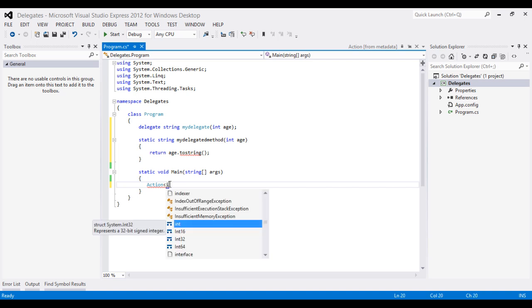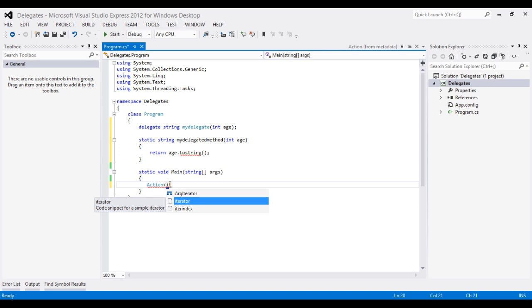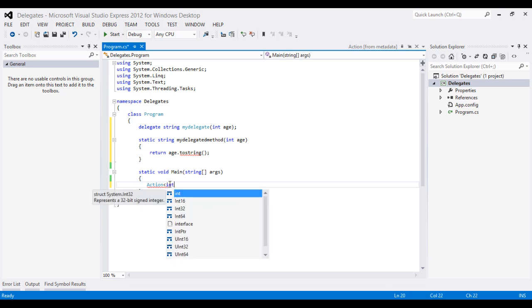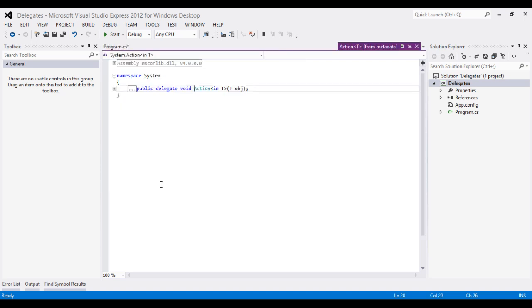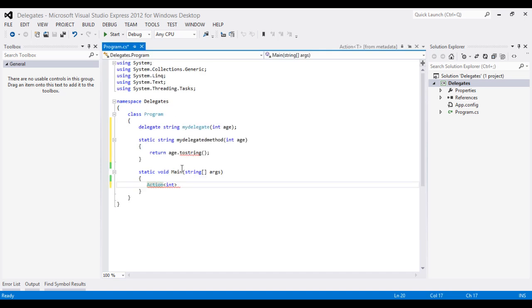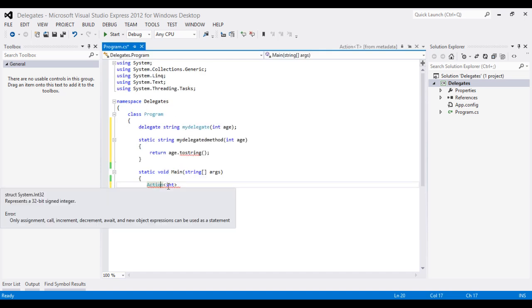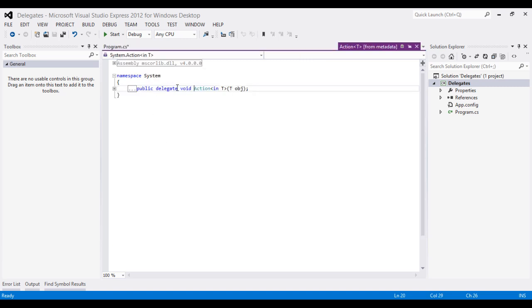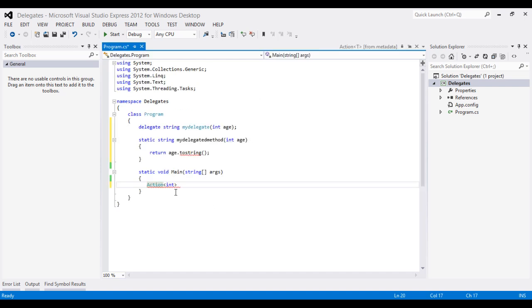You have to define your type, what exactly you want to pass as input. If you want int, just say Action of int, and see what is happening here. The moment we declared Action int, it automatically comes here, and you see there is a delegate whose return type is void, and the delegate name is Action, which is taking the input parameter as an integer. So this is an Action delegate.